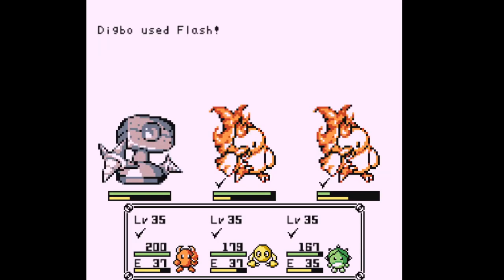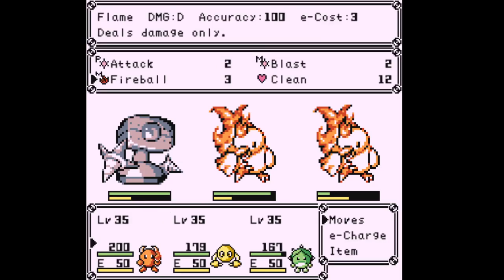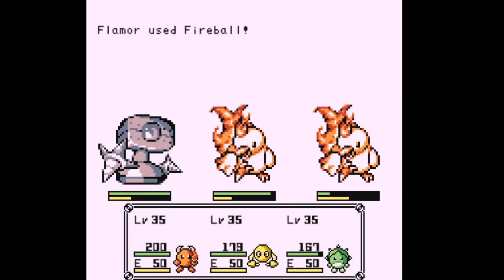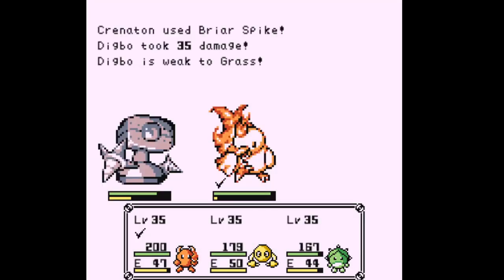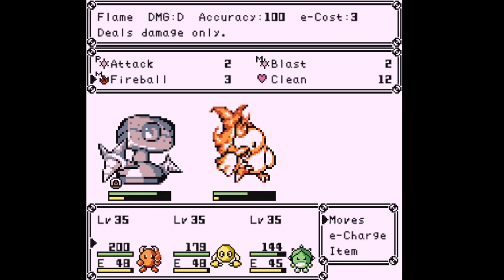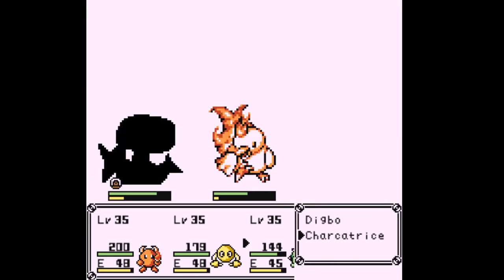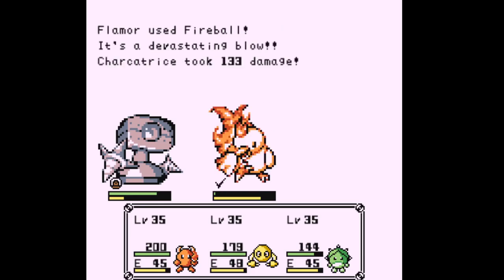Good. As long as they don't use a special mind attack or special attack. Okay, I want them to attack Kranton over anybody else. Okay. No big deal. Finish him. Finish him. Briar Spike. Good. Not that bad. But I'm fine. I really want them to attack Kranton as long as they're not critting him. I want them to attack Kranton, honestly.